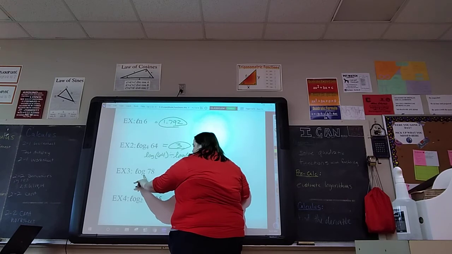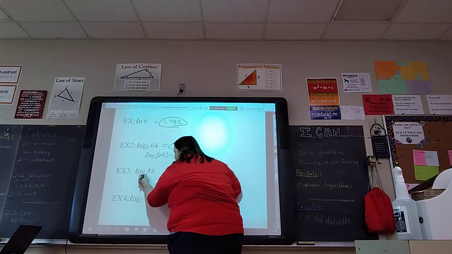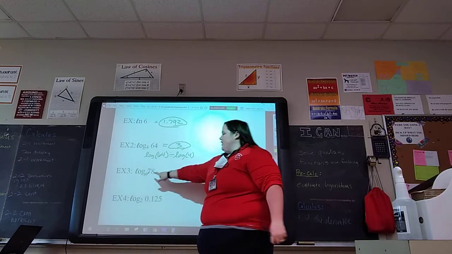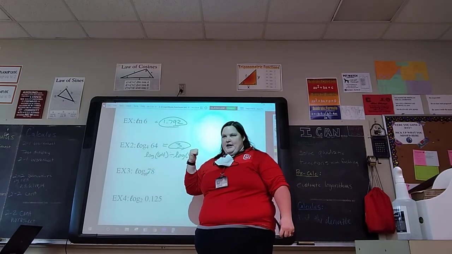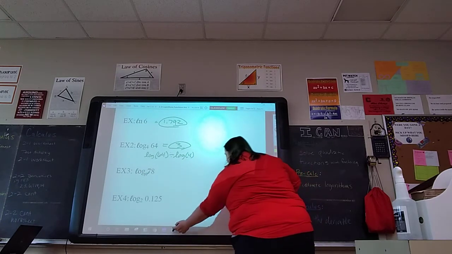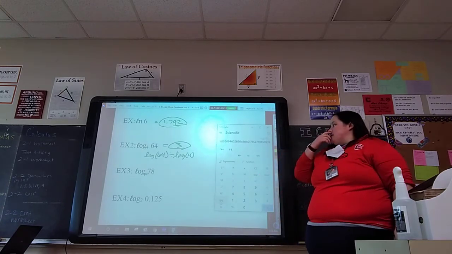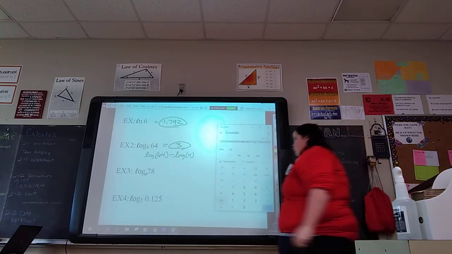Alright, here we don't see a little base. So I just talked about what's a little base and we don't see it. 10. Yep, so if it helps, you can write that in. But if you remember, what's the base that's already programmed into my calculator? 10. So you see log 78, all you have to type in is log 78. So that one's 1.892.